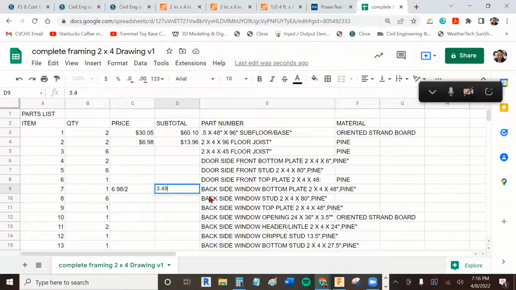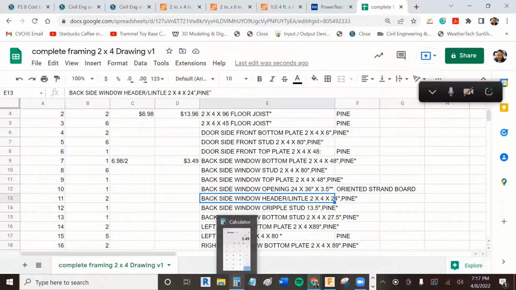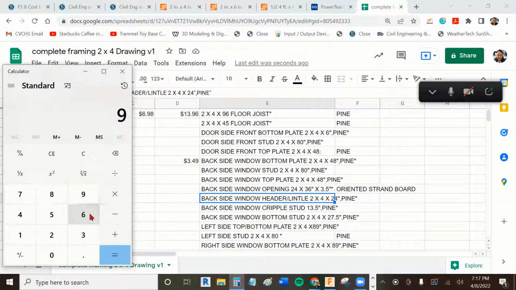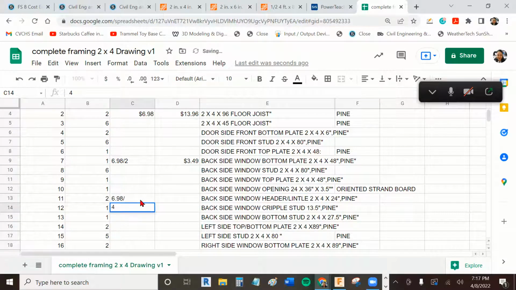So on and so forth, because you'll need to divide that. This one's 48 inches, and this one's 24 inches. So you're going to be cutting the 2x4s or 2x6s. 96 divided by 24 is 4. So for this one, I'm going to put 6.98 divided by 4.